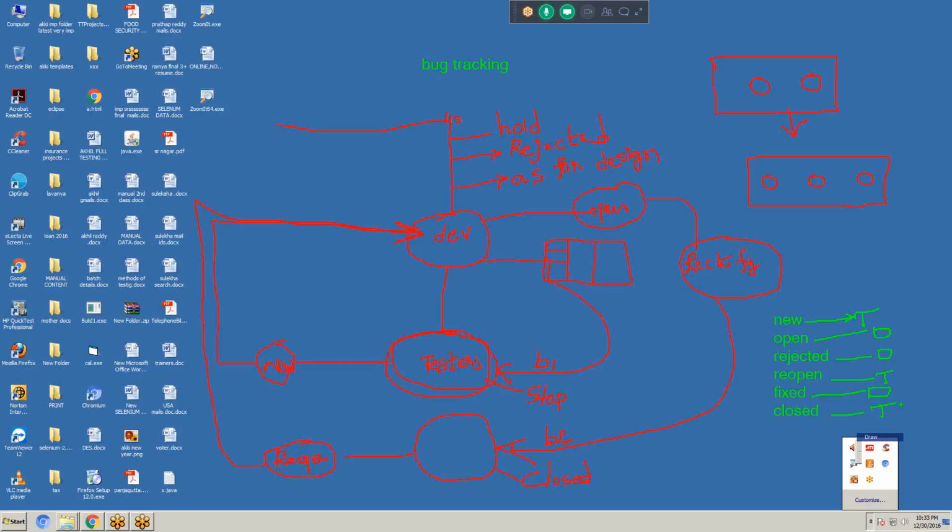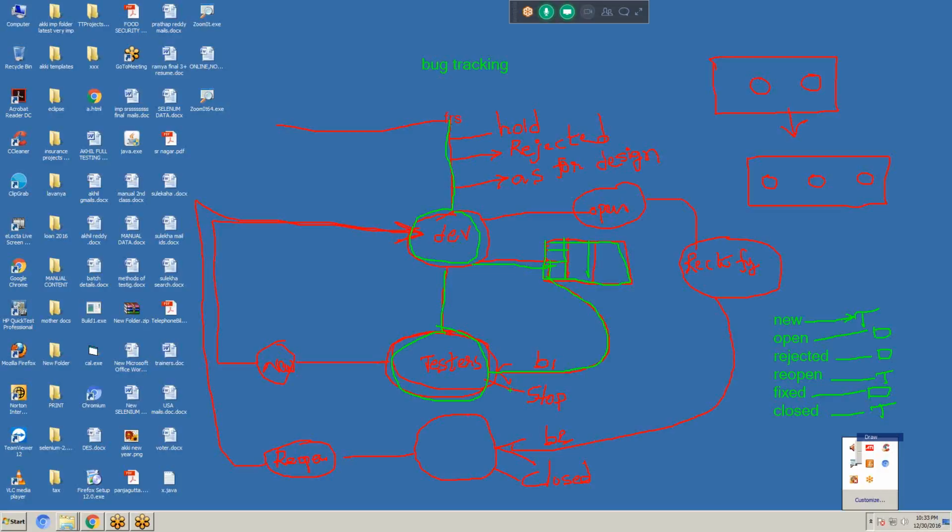So once again I will explain, sir. First, the FRS document: they will send one set of copy to developers and another set of copy to testers. First, based on the customer requirement, they will divide the whole project into some modules. Each and every module is divided into some sub modules. Each and every sub module is divided build wise, and they will send it to the testing department. This is the first build they are sending to the testing department. Then testers will do testing based on the customer requirement, which we already have as the FRS.